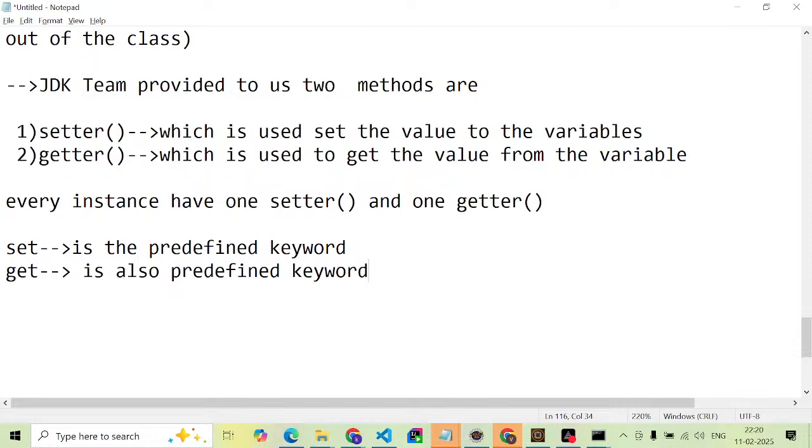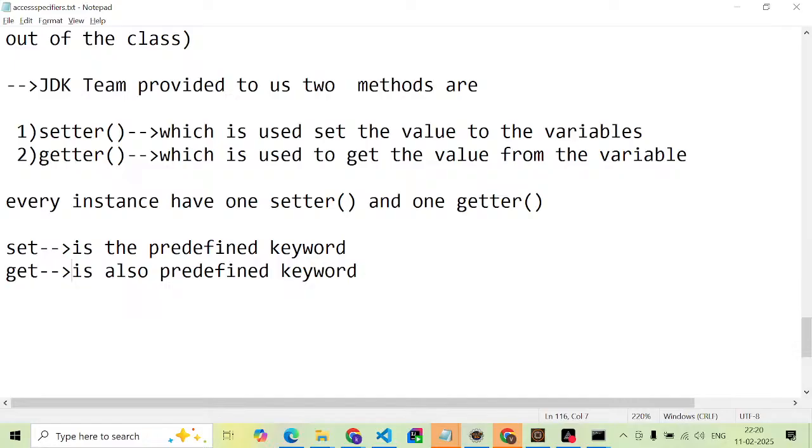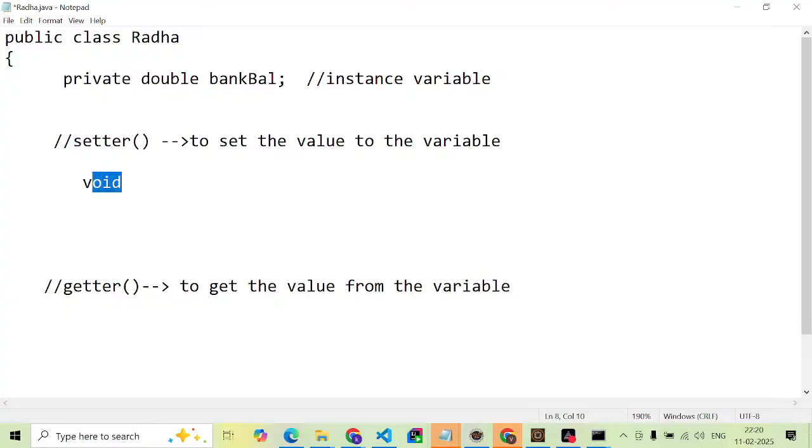Are you guys clear with my statements? Set is the predefined keyword, get is also a predefined keyword, whenever you are writing the method names. Return type, okay, very good.